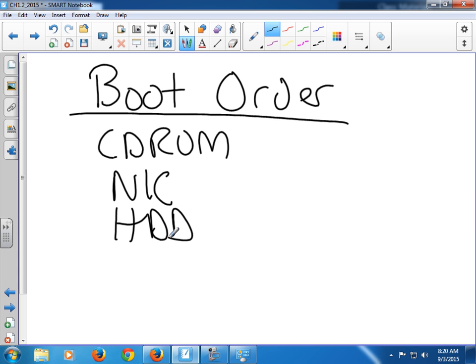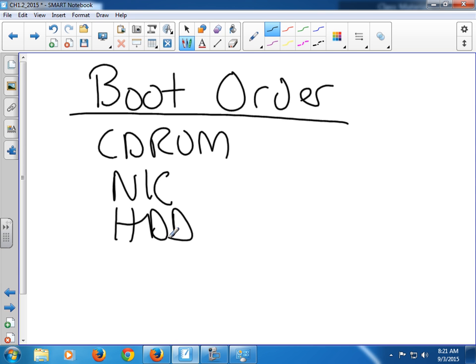And we have it set to that on most PCs first for you guys, because later on in the school year, when we get to that section, you guys are going to be running around with a disk called the Ultimate Boot CD, testing hard drives and memory on PCs. So when we get to the memory chapter, you guys are going to go around and test all the computers in the district's memory. And what you don't want to have to do is go into BIOS every single time you come up to a PC. It'd be nice if we could just drop the CD-ROM in, restart the PC, and it boots from the CD-ROM.